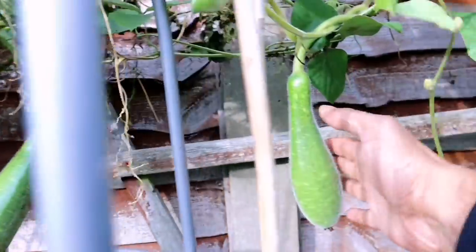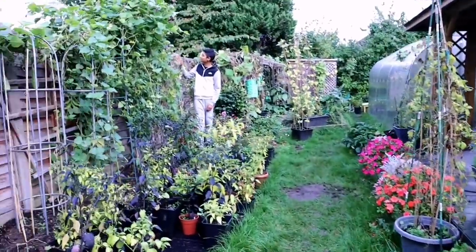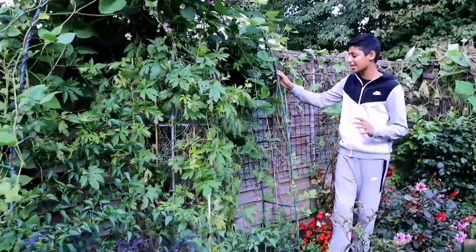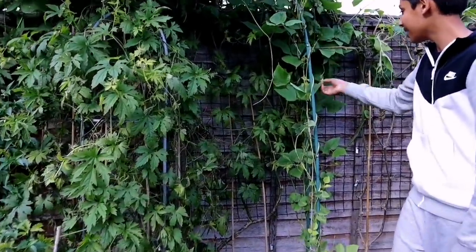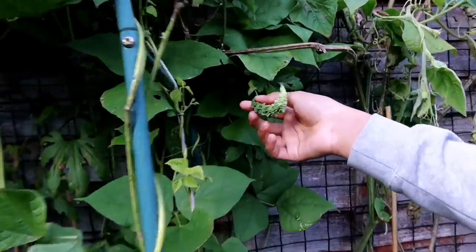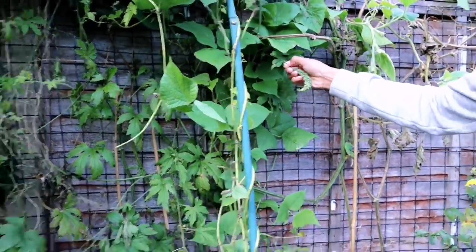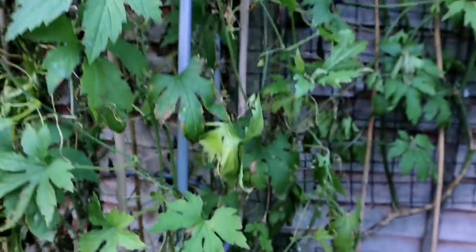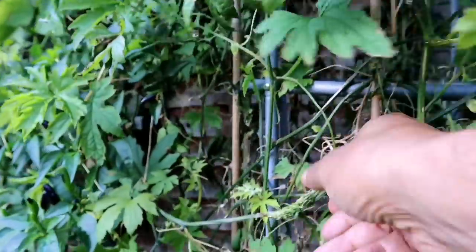But we're going to try to save some of our pepper plants, some of our aubergine plants. Dad, have you seen the state of this bitter gourd plant? It's dying now isn't it? It's really sad to see your bitter gourd plant start dying off. But every good thing has to come to an end. We have one little one to harvest over here — one bitter gourd. Yeah, I'll just harvest this one. We have more coming up here, but obviously the plant is dying. There's plenty more, actually. Just in case we get a day or two of sun coming up, we might get a few more. Cross fingers.